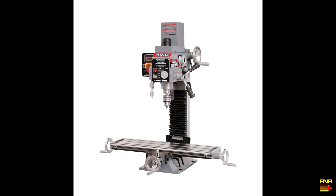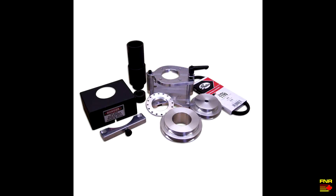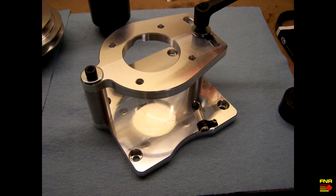The first part of the problem is to figure out a way to adapt the motor to the gearbox. I wanted to get rid of the gearbox on the mill and replace it with a belt drive, because it's way easier to adjust the RPM range of the motor to the RPM range of the cutter you want to use. So I sourced this Mini Pro belt drive kit, which you can see here.